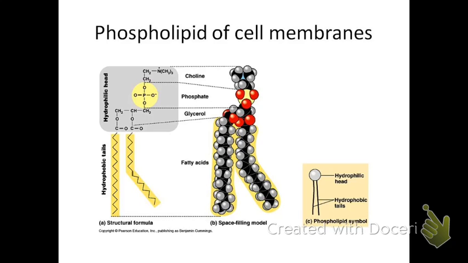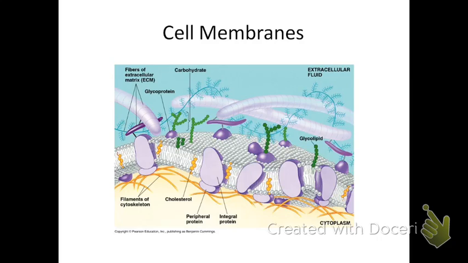Now, if we look at this, we know that the phospholipids end up making a bilayer, and they have two layers. If you look at a bilayer, here's a layer of phospholipids, and here's a layer of phospholipids. So we've got a double membrane, or two layers which form that phospholipid bilayer, which is common for all cell and organelle membranes.